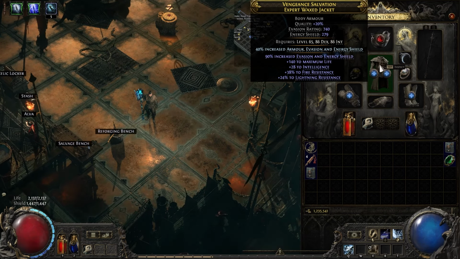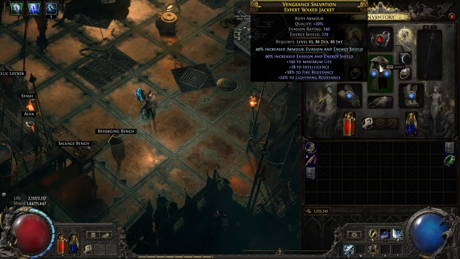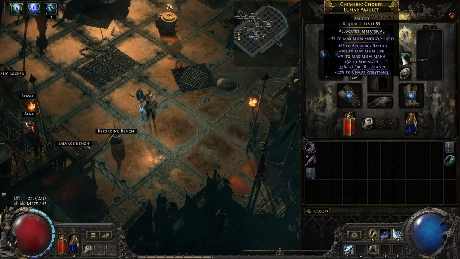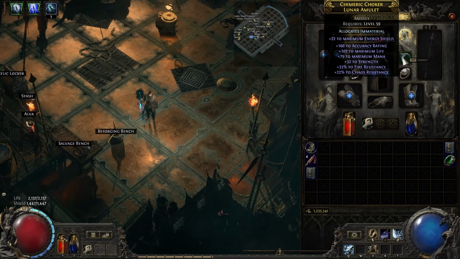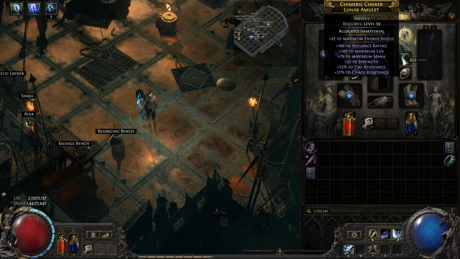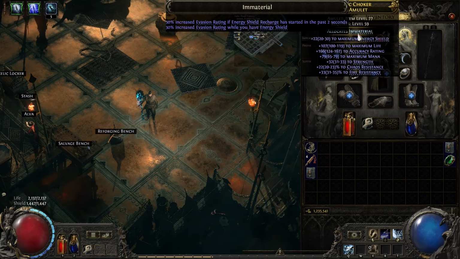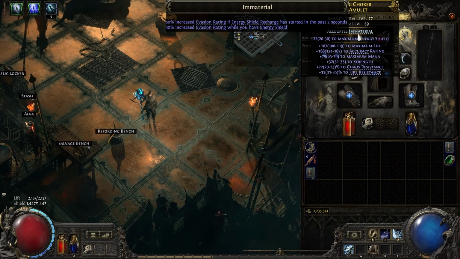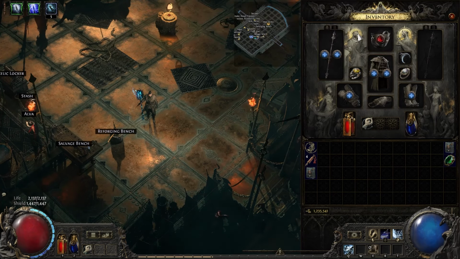So again, life, resistances, that's it, and then as much energy shield and evasion as you can get. For the amulet, again, just life and resistances is all you care about. In terms of the anoint on the amulet, I've kind of put immaterial on there. I don't think it's particularly good. So it's just increased evasion if recharge has started recently, which doesn't actually occur that often. And then just 30% increased evasion.